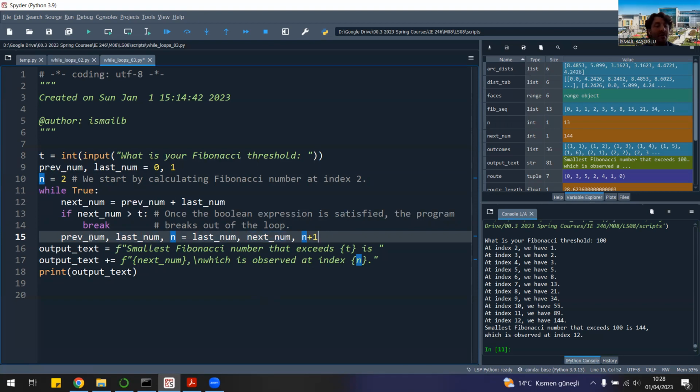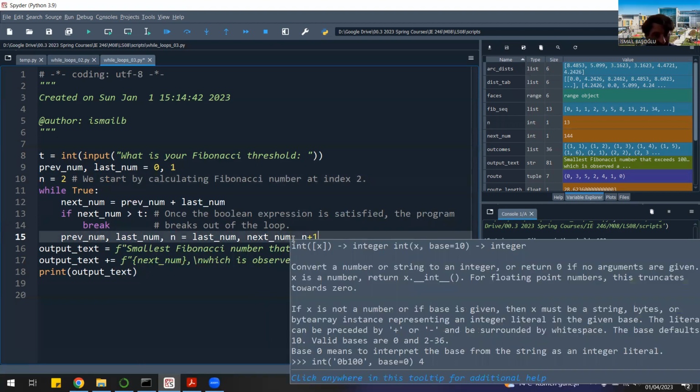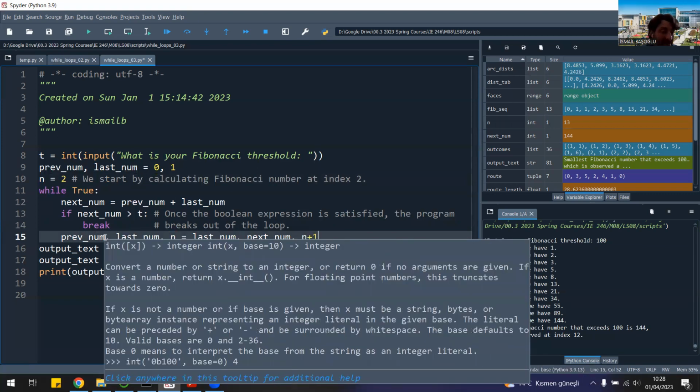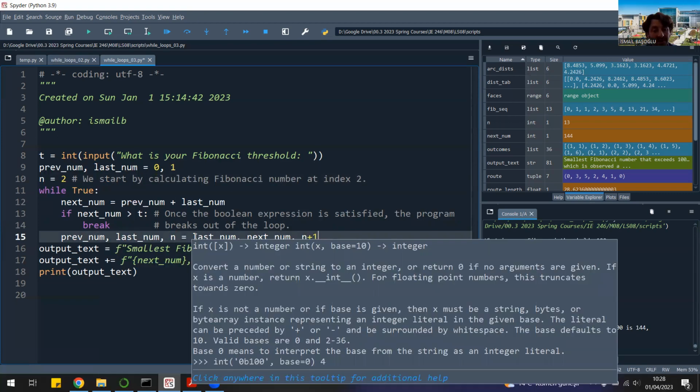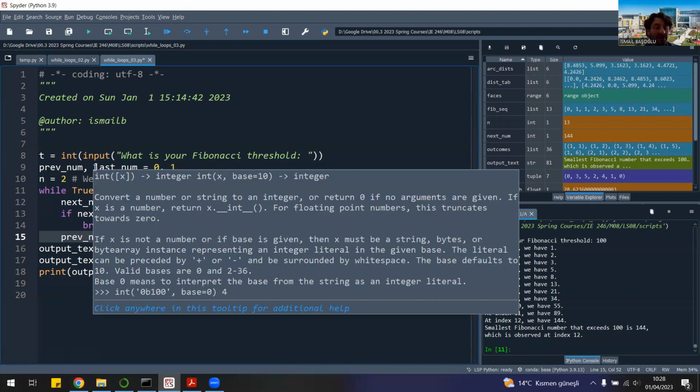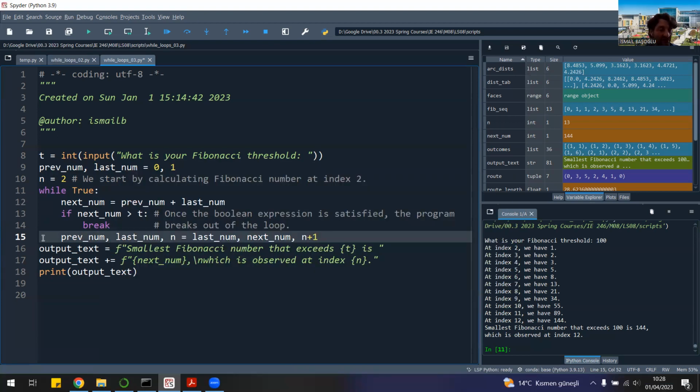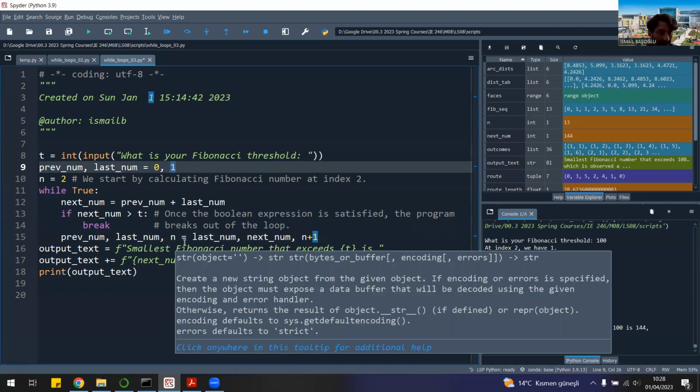So my new last number is the next number that I have just calculated. And now my new previous number is the last number that I had calculated earlier. So at the end of this first repetition, the previous number will become 1. The last number will also become 1. And the next index that I am interested in calculating will become 3.